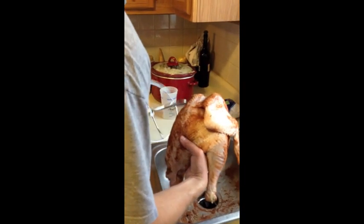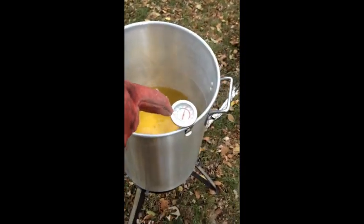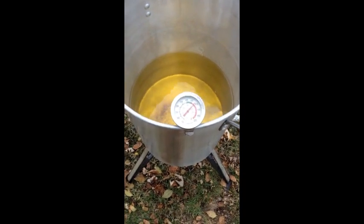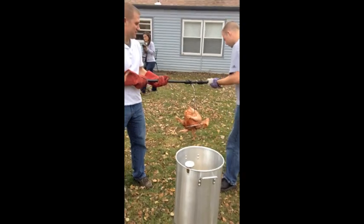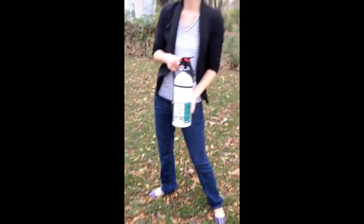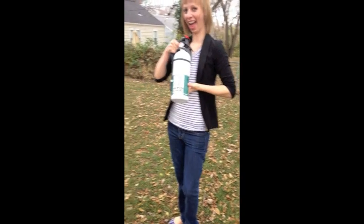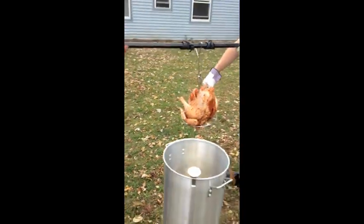So this thing, alright, see if you check out the oil right at 400, which is the very top of where we want to be. Okay, let's see. So here's our technique. We got this iron bar. Hey, don't forget the fire extinguisher behind you. And here's what we're going to do. Can you grab that thermometer?